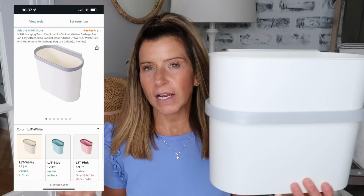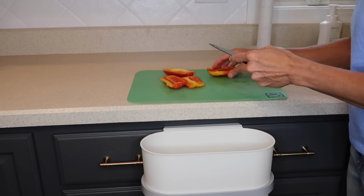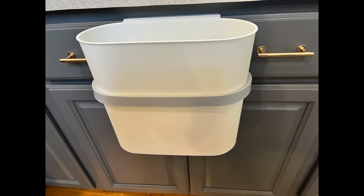Okay, the next thing that makes everything so much easier. You are at your counter chopping your vegetables, and you have the waste. This hangs right on the inside of a cabinet or the drawer right below your countertop. So your countertop usually comes over and you can just wipe all your scraps in here and then go dump it. You could put a little trash bag in here also if you want. It's just plastic, so you can dump it and store it away for when you're ready to use it. If you use a plastic bag, take the bag out, dump it, store this away. If you don't use a bag, it's an easy plastic thing to rinse out, clean out, and then put away or leave out, whatever you want to do. But we love this thing and it just makes cleanup a little bit easier.